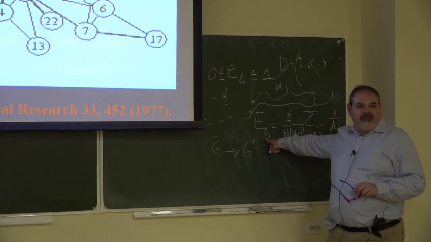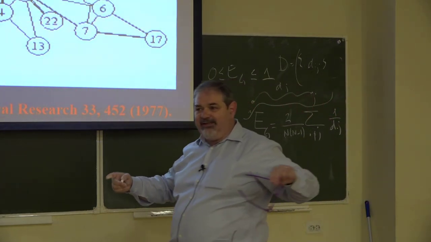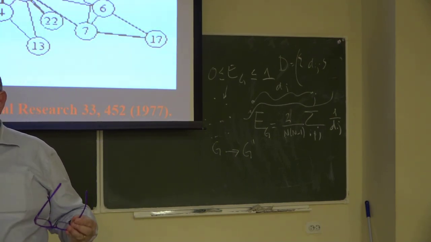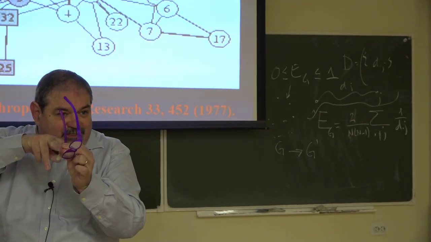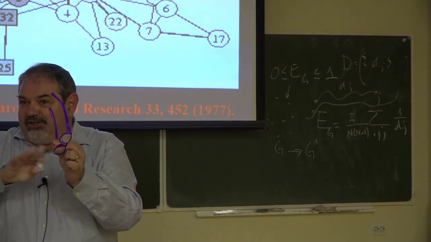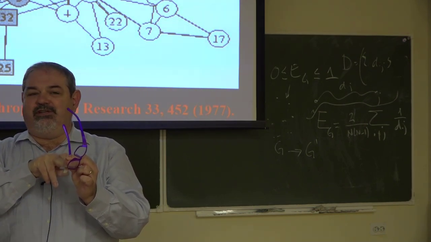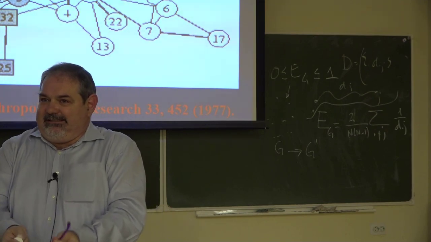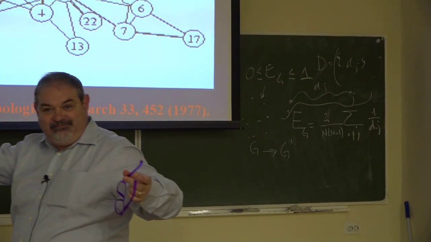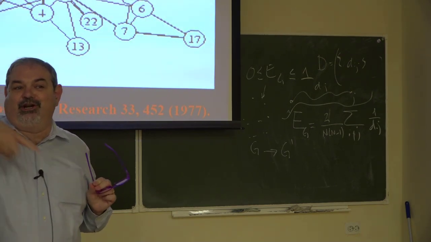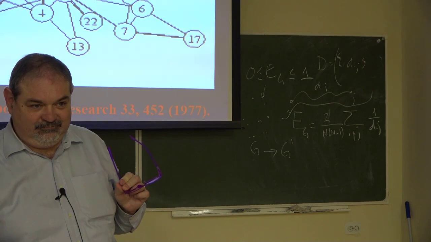What happens to the efficiency? Remember, the efficiency is the sum of all possible 1 over dij. And these dij are the shortest paths between nodes i and j. So, when I kill a node, there are shortest paths which used this node and shortest paths which do not use this node. For the shortest paths that do not use this node, no problem. But the ones that were using this node need to be redirected because this node does not exist anymore. And since they were the shortest paths, the new redirection is longer than the previous one. So efficiency will drop. Efficiency will always be smaller in the new graph. Correct?